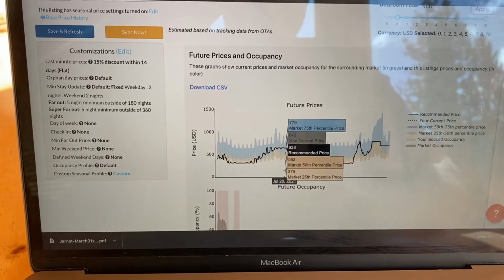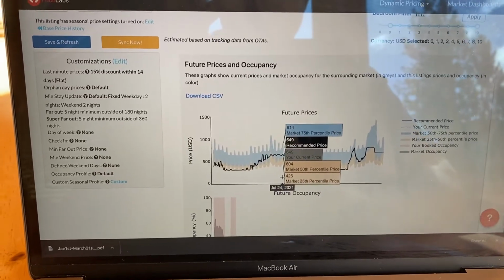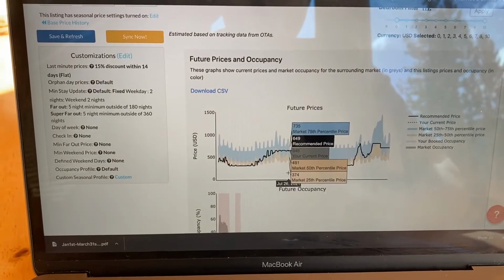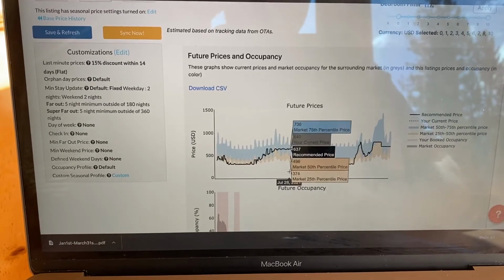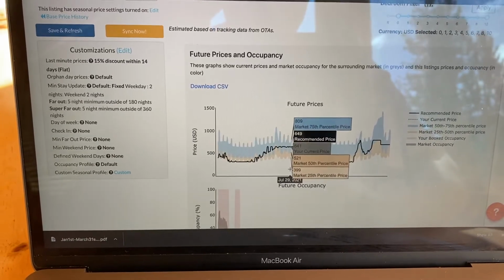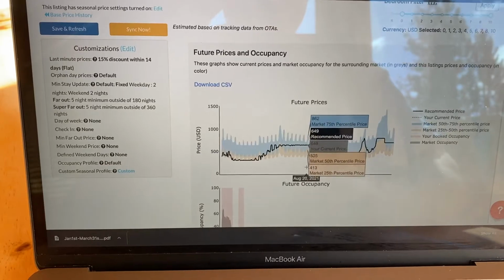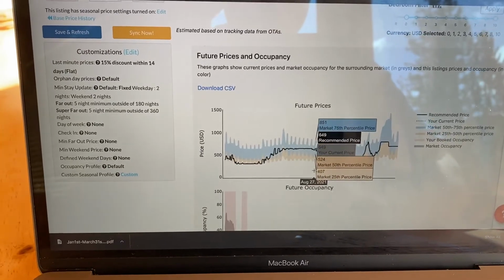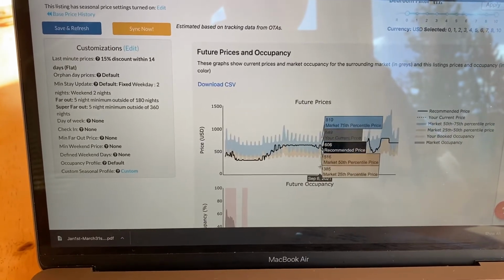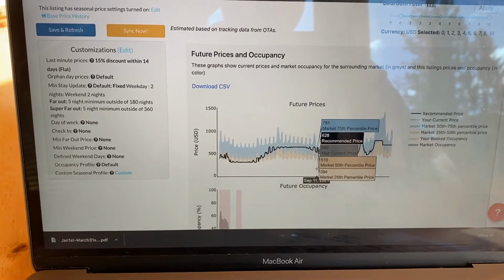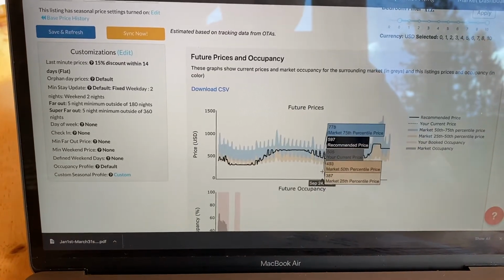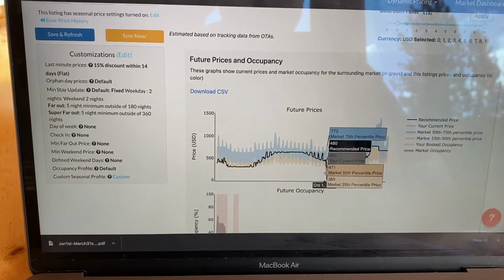By date, you can see where recommended pricing is in black and the current pricing that I have is in gray. They're pretty much in line as we go throughout the summer. So I wouldn't really change too much in regards to pricing based off of what I'm seeing here.